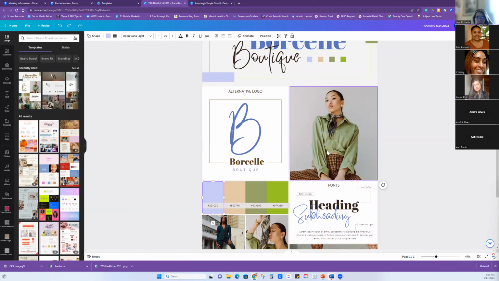So back when we were doing the branding hub, there was the opportunity to upload that primary image. That would be this. Your designer, if you have a designer, should have created an alternate logo for you. Usually you have your full color logo, you have your full color logo with no white backing, and then you have your alternate, so black and white or grays, or if you need to do them in different colors or versions, you have those alternate logos as well. This just keeps you in that aesthetic that you need.